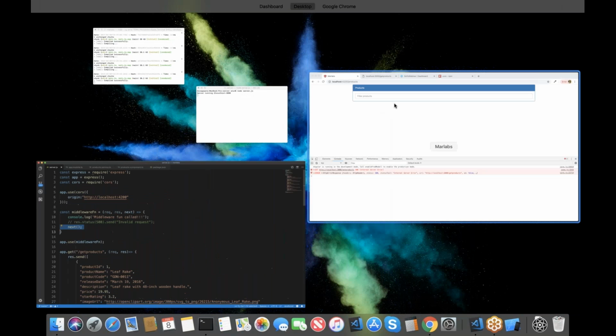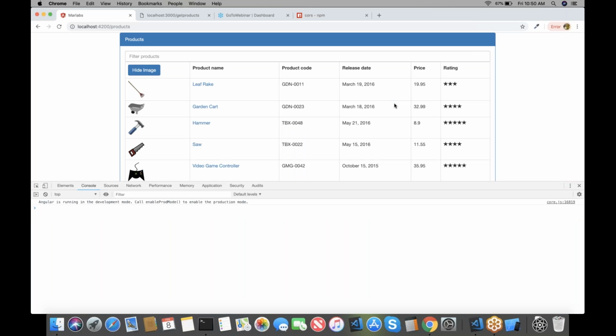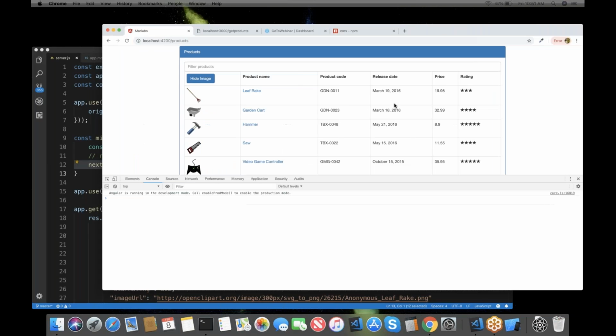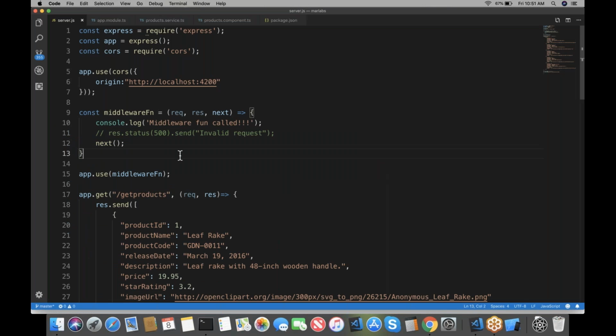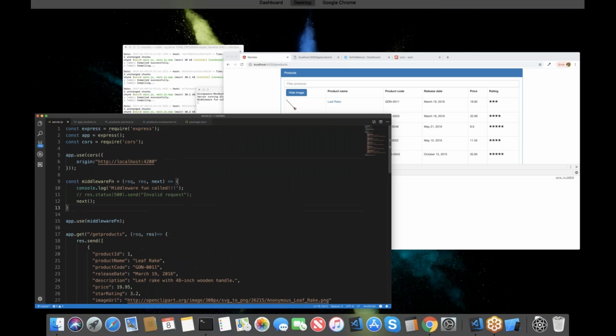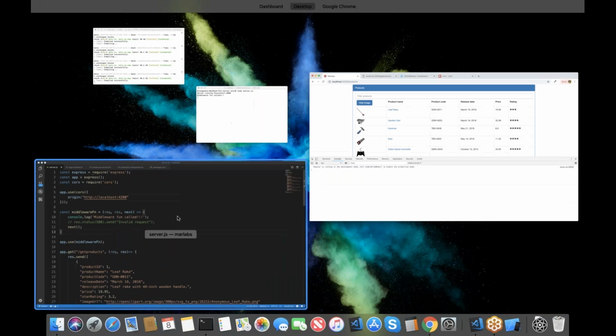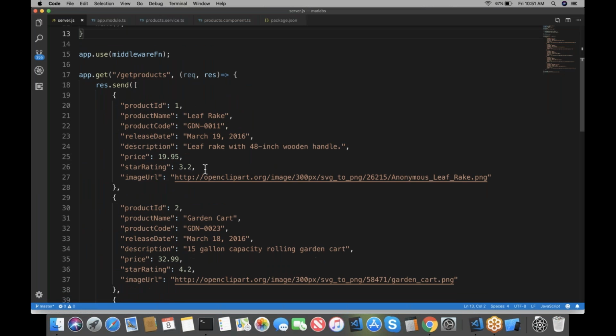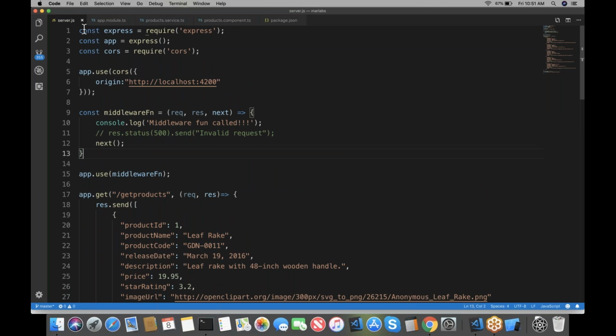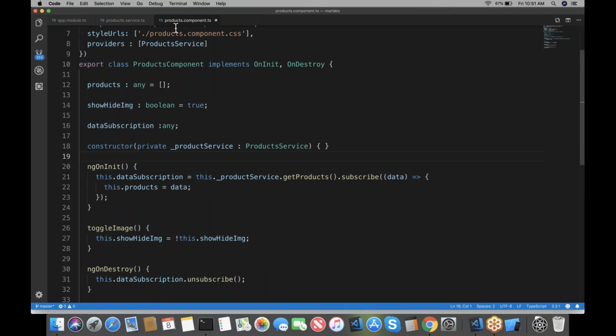So now if I go back to this page, I still have all the products. Is that clear? Okay, that's pretty much what I want to talk about that. Definitely in the next class, I'll show you how exactly we can get this data from your MongoDB. So that's pretty much it. So let's just let the server run there, and let me just get rid of all the node files from here.